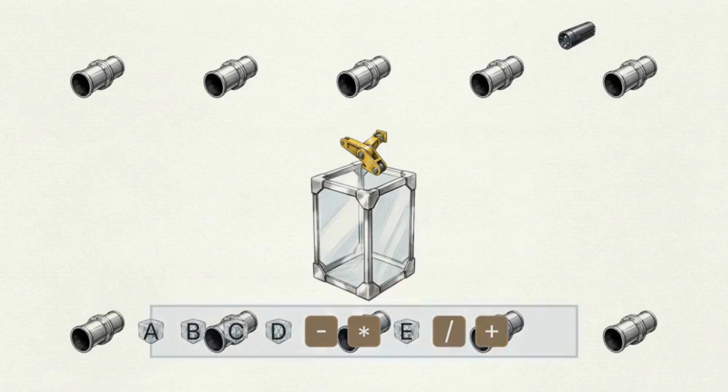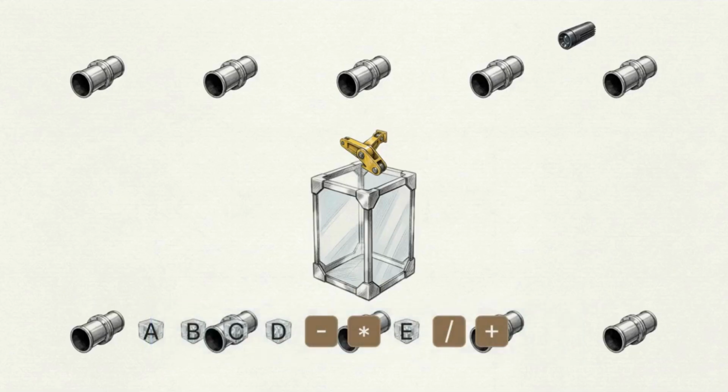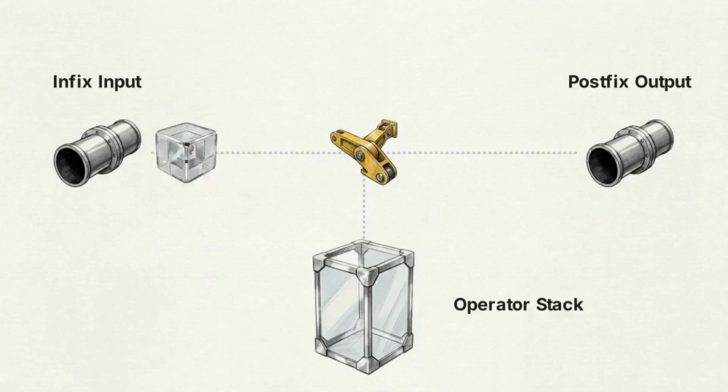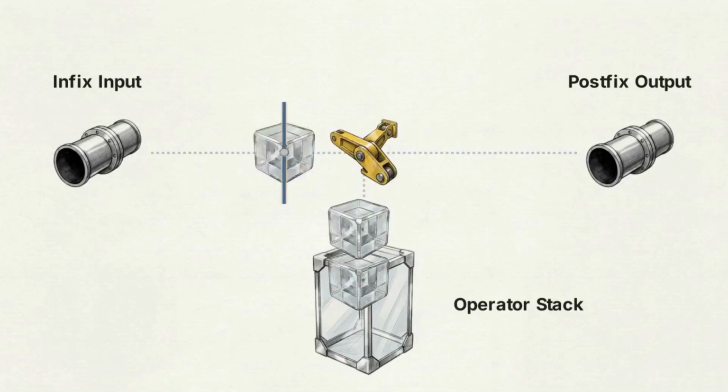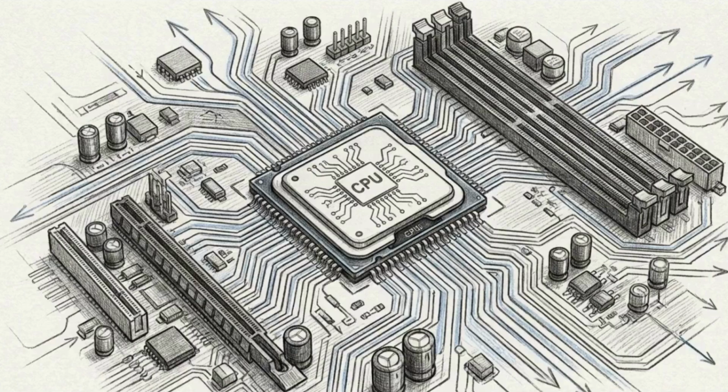We reach the end of the string and pop the remaining division and addition operators out of the stack to finalize the sequence. Operands go directly out. Operators wait inside the stack, and brackets strictly control the local flow of data. The systemic efficiency of this algorithm makes it a standard in computer science.